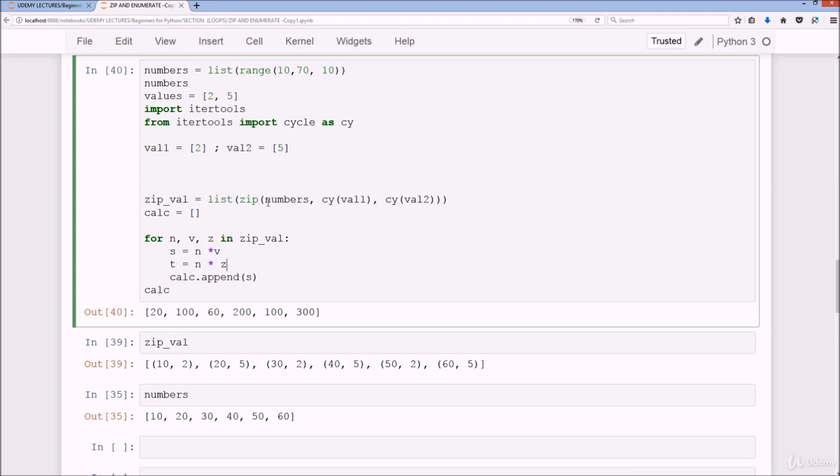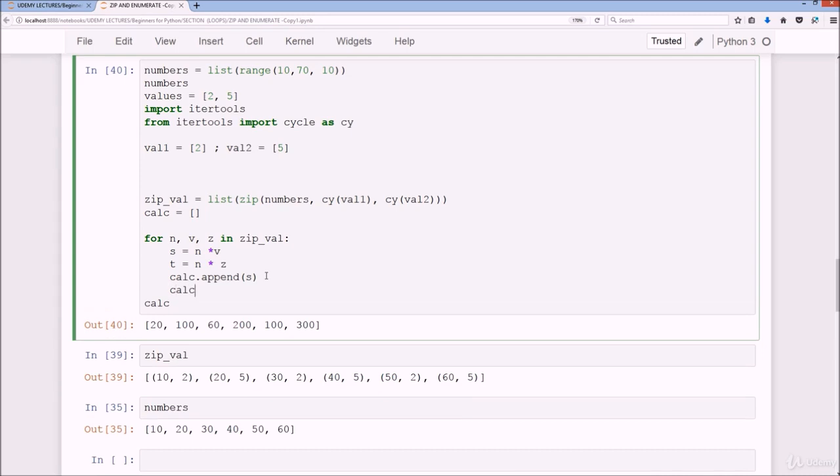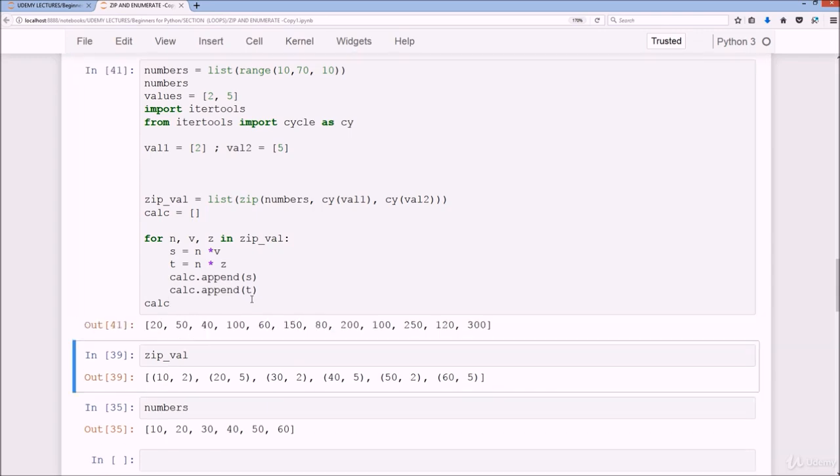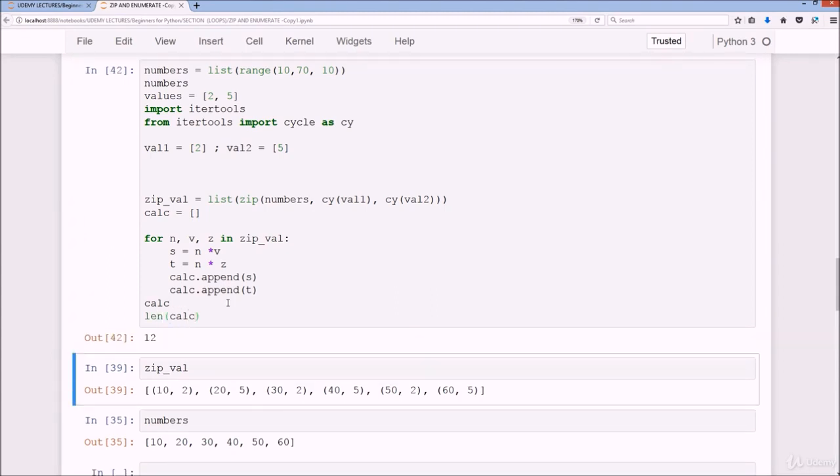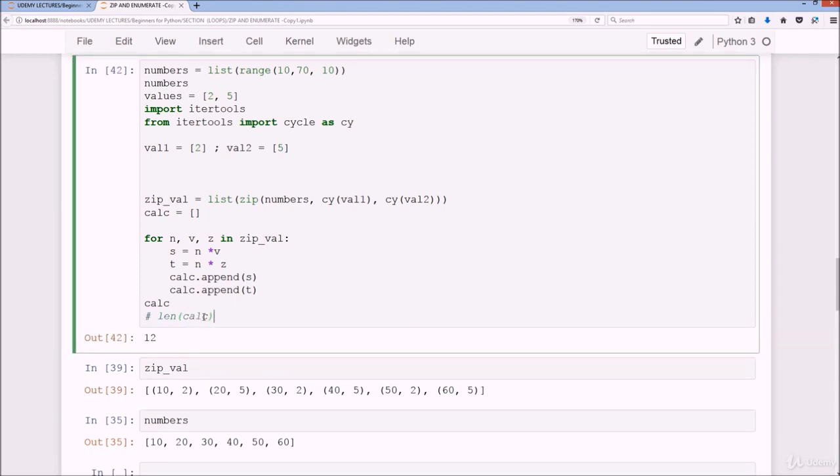So n is going to be for the numbers elements, v is going to be for val1, which is number 2, and then z is going to be for the element 5. Okay, and then what we have to do is another append, calc dot append t. And we run this. As you can see now, we have a total of 12 elements. If I were to do len just to double check, we have 12. Okay, great. Just comment that out.